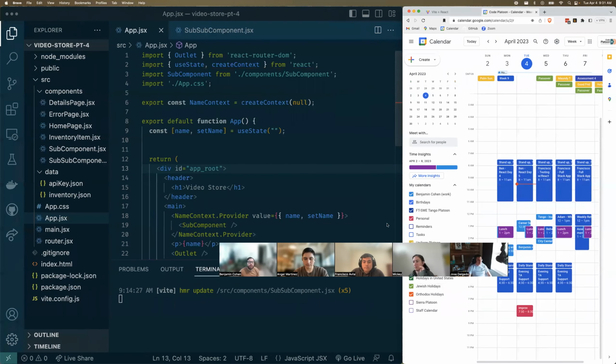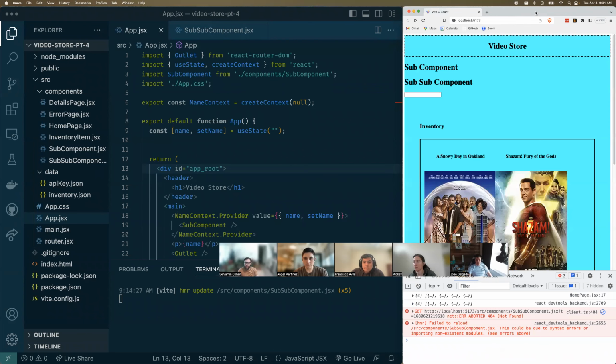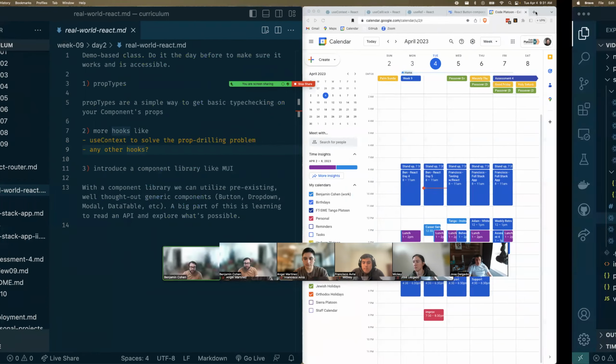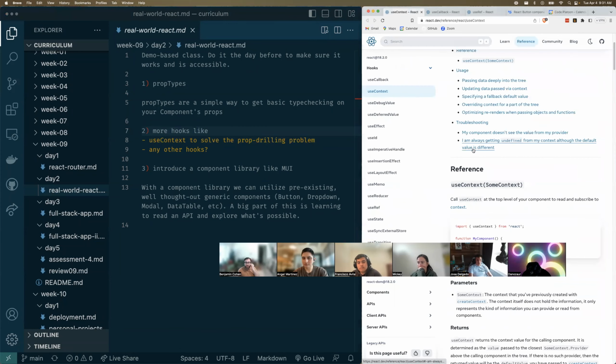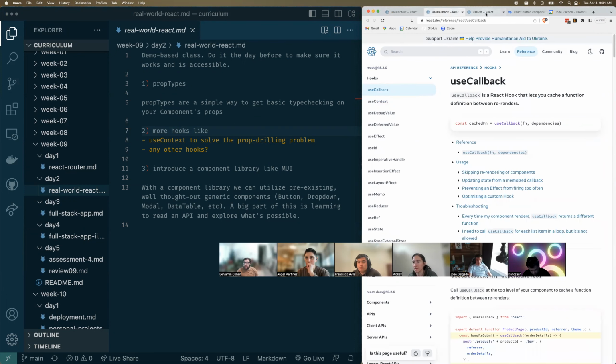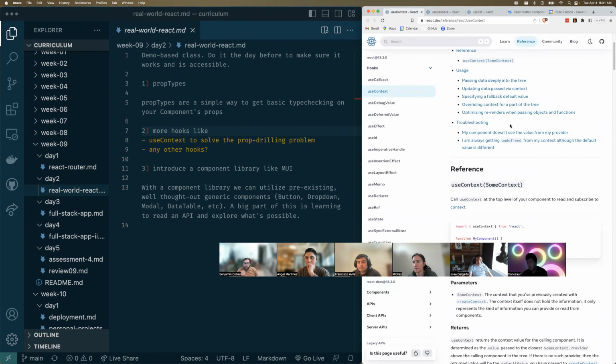So we are back. Just as a reminder, what we have covered in the last hour before this: we talked about prop types, and we talked about the use context hook. And that is it so far. I feel like those are the only two really essential things, but I did want to get a sense of direction from you guys, like if there's specific things we want to talk about. If you don't have answers, I would personally touch use callback and use ref first, but I do want to get feedback.